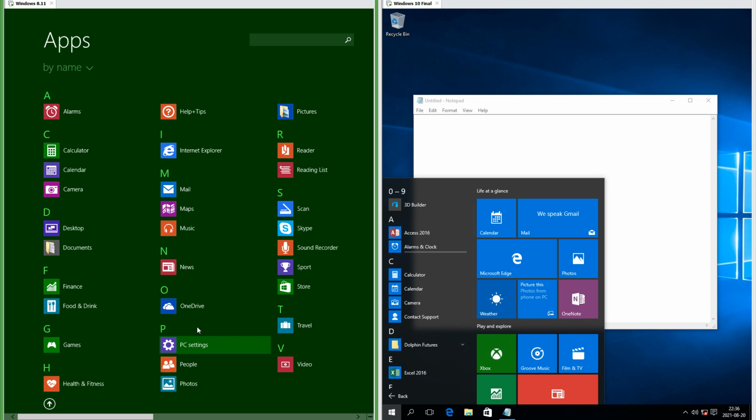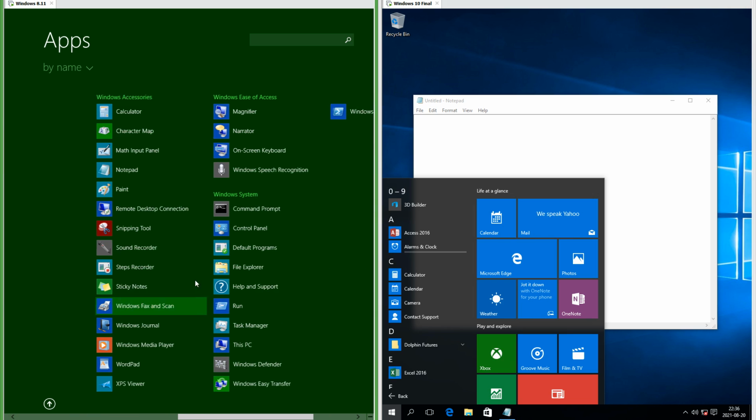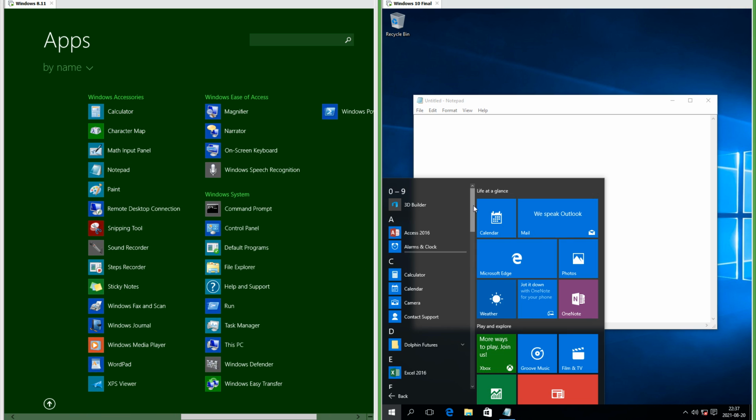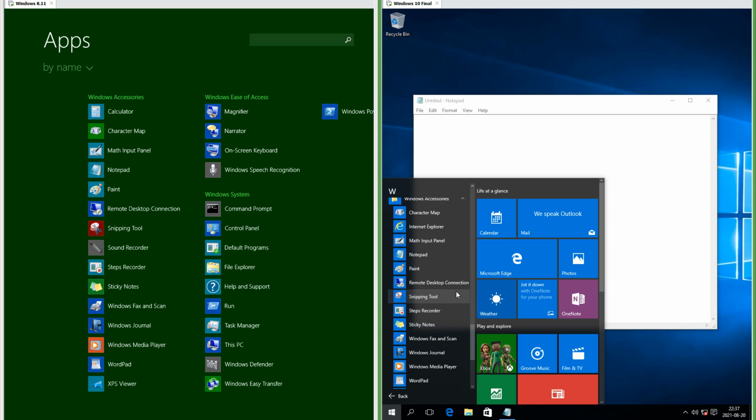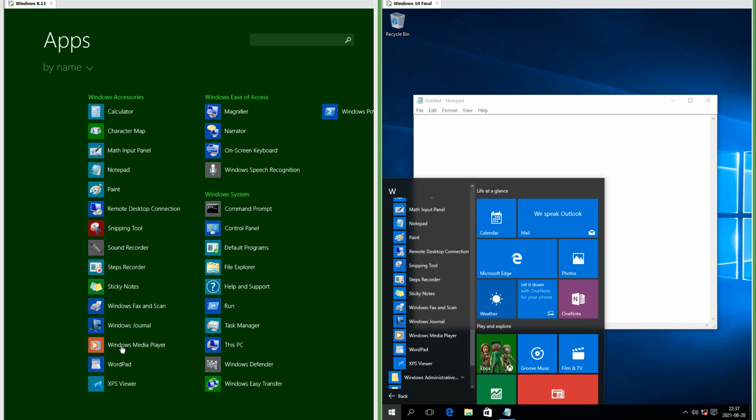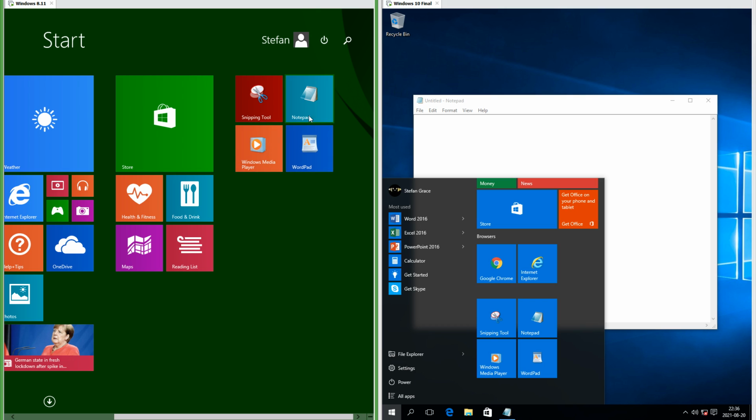In Windows 8.1 the Metro apps are grouped by name, then the desktop apps are grouped by category. In Windows 10 they are all grouped by name and the folders are mixed in with the apps. In Windows 10 you have to click the folders to open them. In Windows 8.1 the folders are all open. In Windows 8.1 tiles for desktop apps are the color of the icon. In Windows 10 they are all the same color.